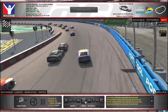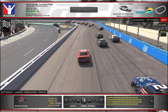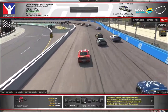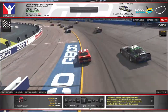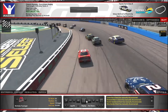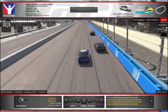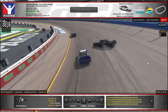And then I don't know what the 16's doing. He said he had someone below him, but it does not look that way to me. He saw the 22 and thought it's coming up and hit me. 22 was ready to back out of it though, and the 16 was not ready. Take the correct line. Even 3 wide, you're too high up on the track. You're out of my lane right here. And then, what happened up there? It comes up and hits the 1, and it got wrecked.